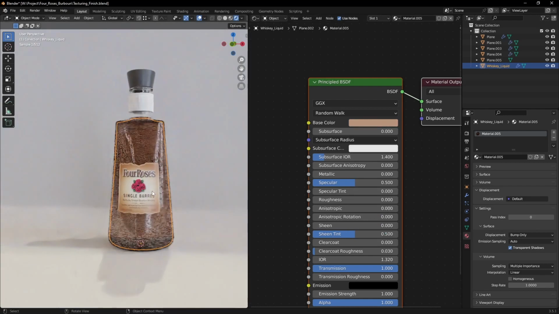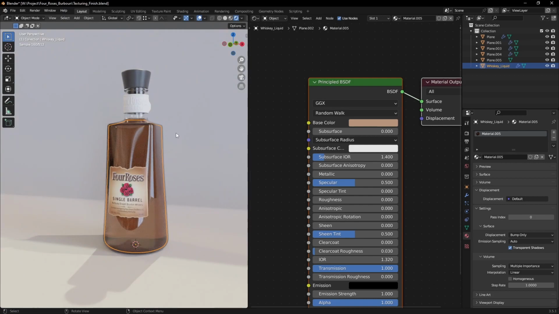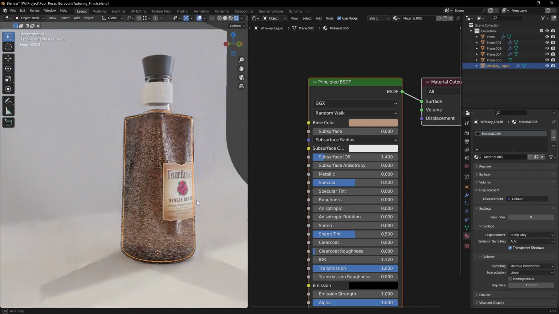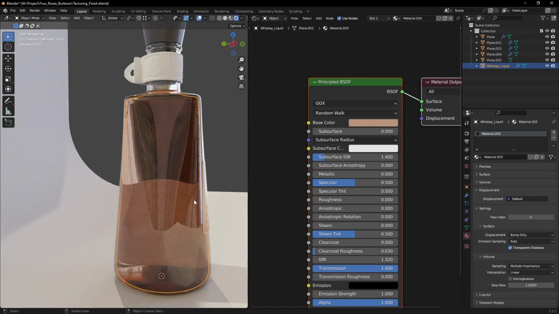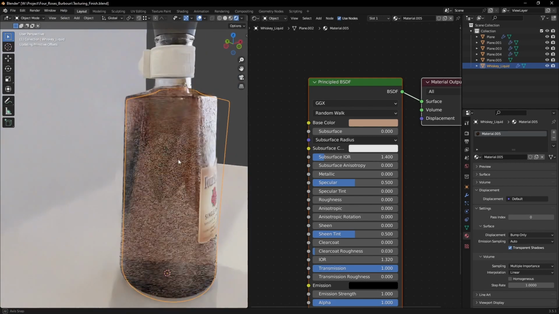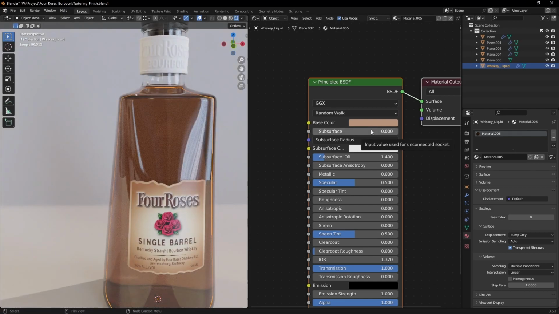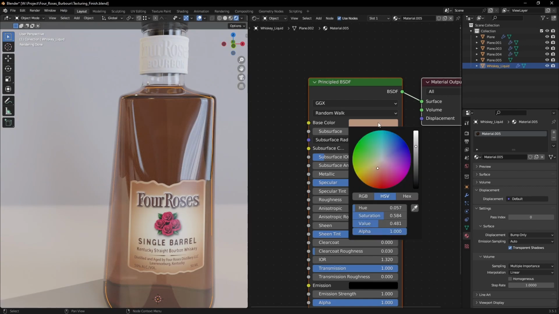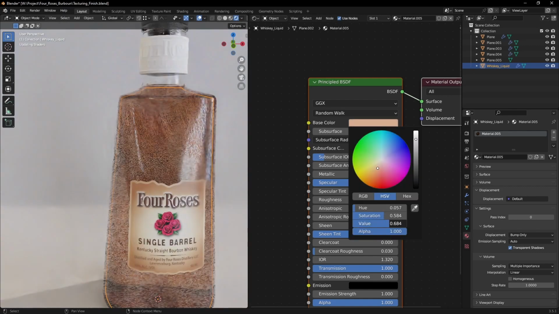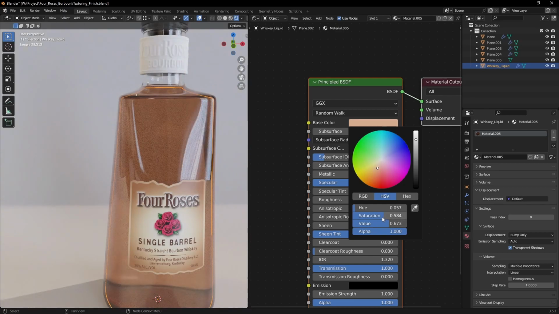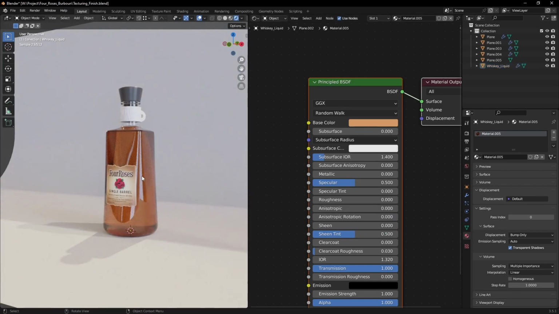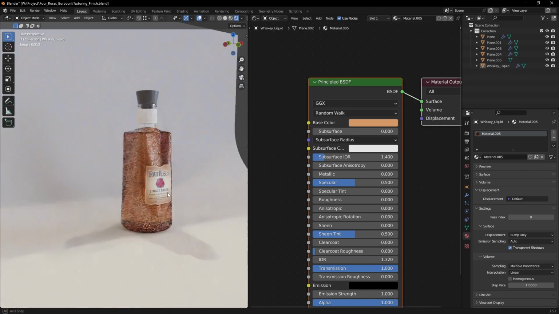that we're going to achieve the look of that whiskey is going to be through what's being refracted through that bottle. So it doesn't really matter that much what we do now with the shader. We just need to make it look sort of like the liquid we're going for. So from here, let's just play a little bit with the values, maybe something a little brighter and a bit more saturated would look a lot better. Yeah, that looks much better.